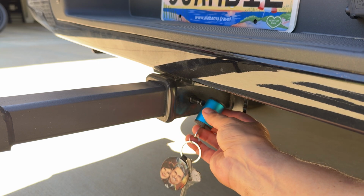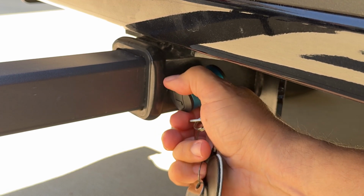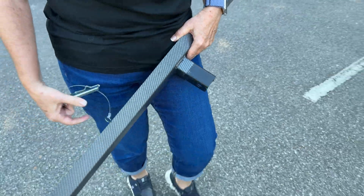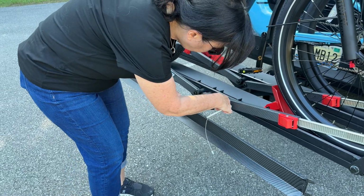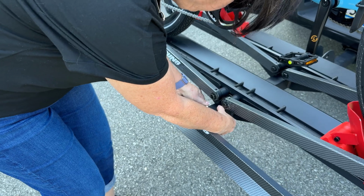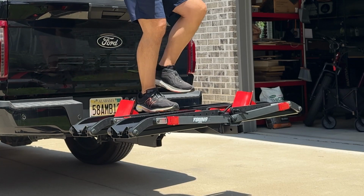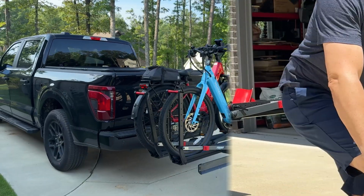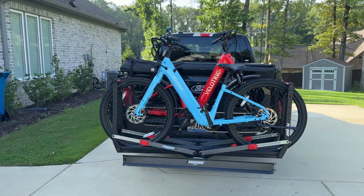Traditional e-bike racks, yeah, they're gonna sag and they might not make it. I've seen bikes fall off of these things and actually bend and scrape the ground. Not this rack. It boasts an impressive 200-pound total capacity, easily transporting up to 100 pounds of bike. And most of these things are 70, 80 pounds, so you're in good shape there. So whether you're rocking a big fat tire e-bike or a rugged mountain bike, these universal tire holders are compatible with tires up to 5 inches fat. I haven't seen anything bigger than 4, so 5 is perfect, and it'll do smaller ones too.